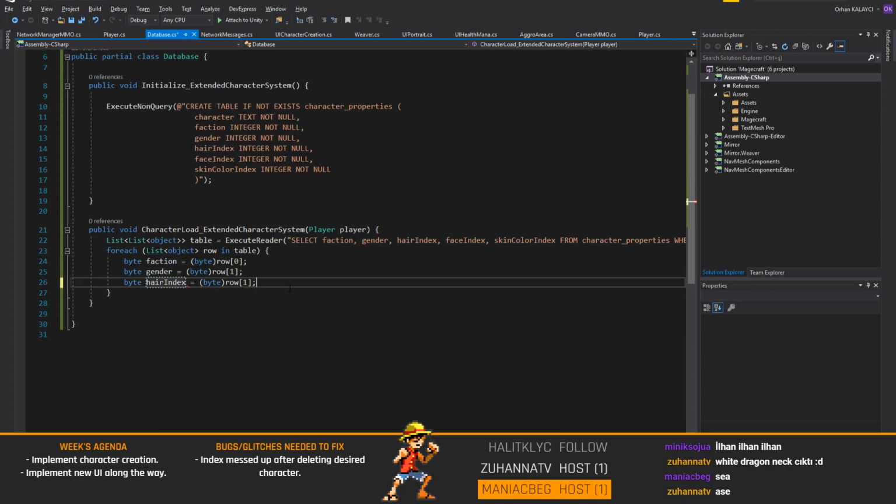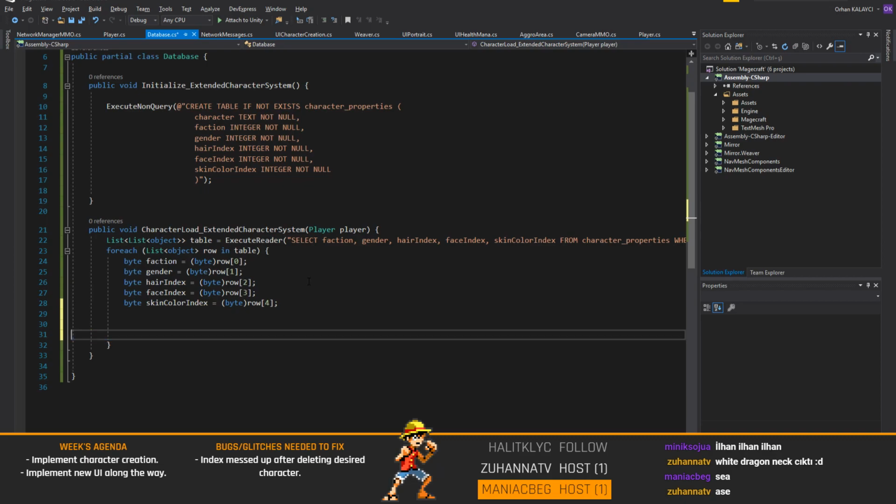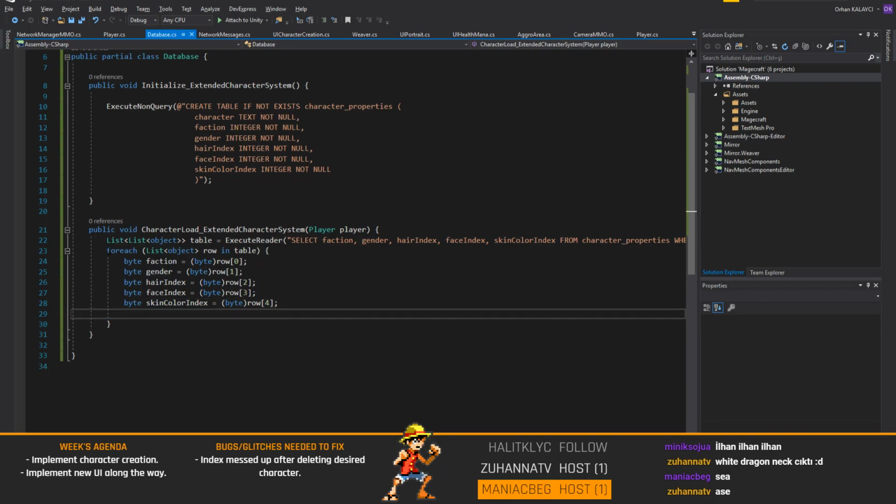After that, hair index, face index, this one is 3, and last, skin color index, right? This is the last row, fourth one, right? This should give me one row and one row exactly, okay?